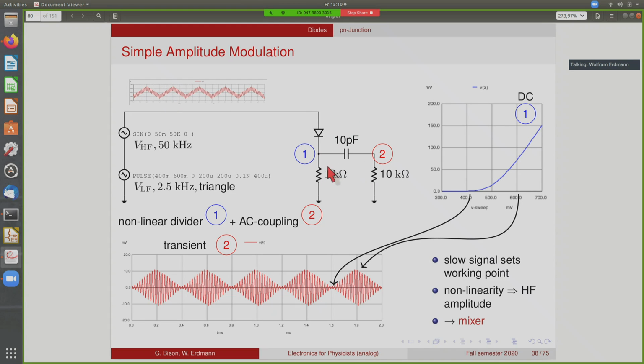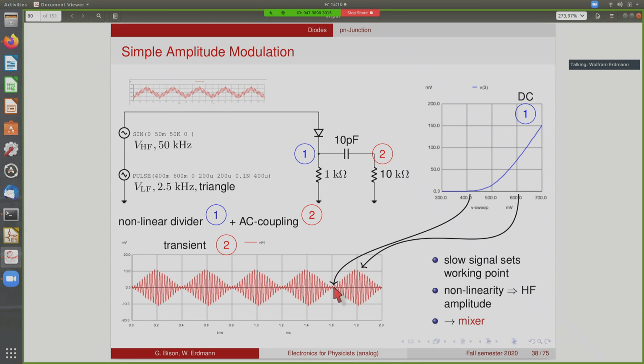Now we take this. We've seen that the response depends on where you are. So if you now look at this voltage, we take it. We want to get rid of the offset that is applied and only want to look at how the amplitude changes. So we take this capacitor here and look at the voltage at this point. And then you get this result, which is a sine wave of the fast frequency that has an amplitude that varies with the voltage of the slowly varying signal that we applied.